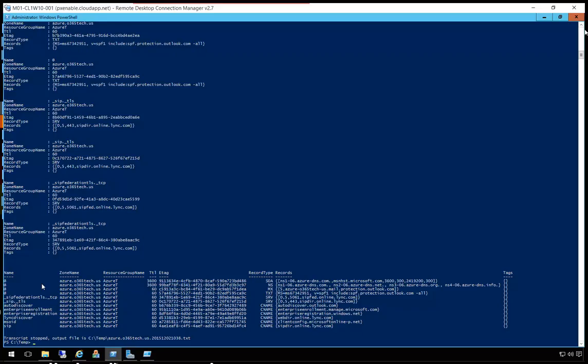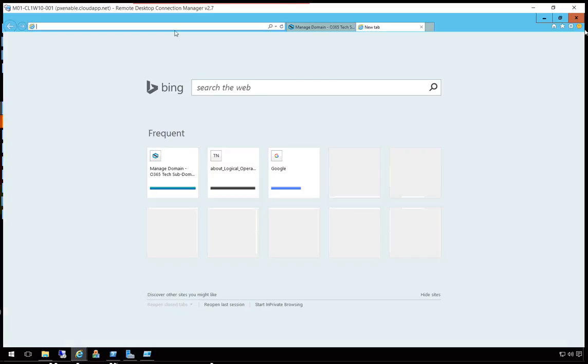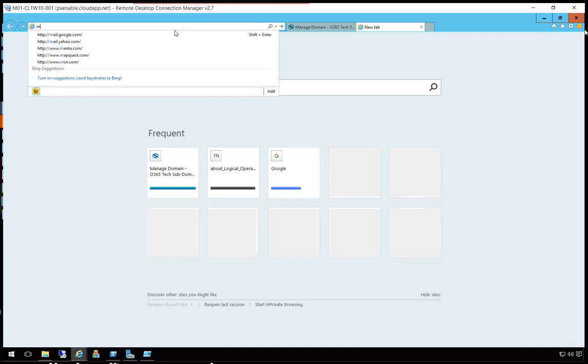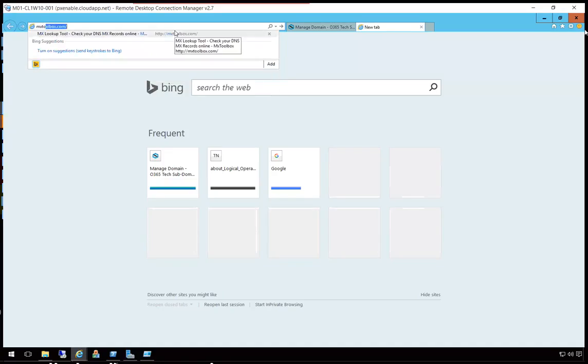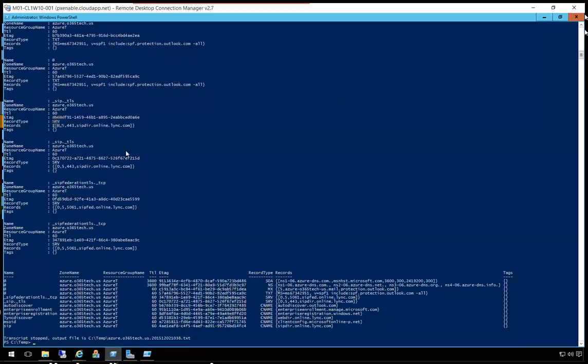So now I need to go verify. I know this is already in Azure, my DNS is already working fine. For example, if I go in here and say MX Toolbox, and let's see what record should I look for. Yeah, I'll say autodiscover.